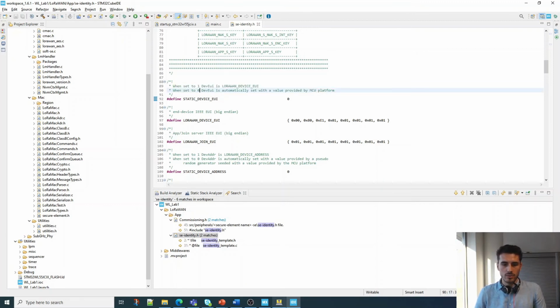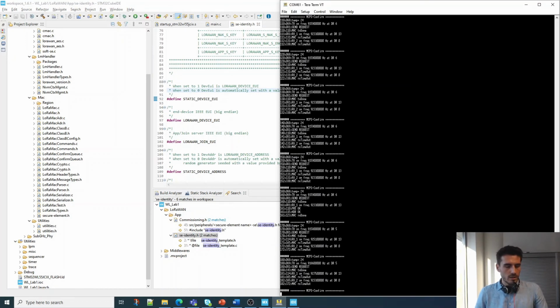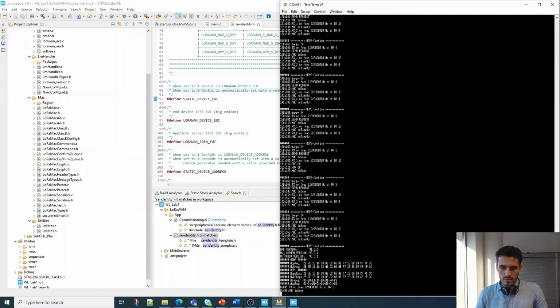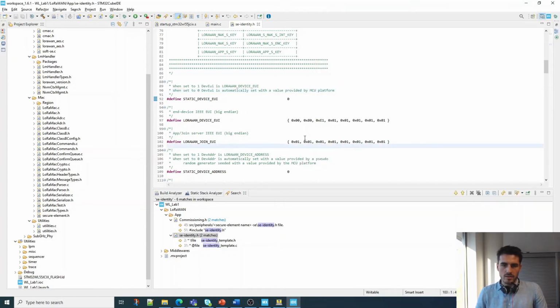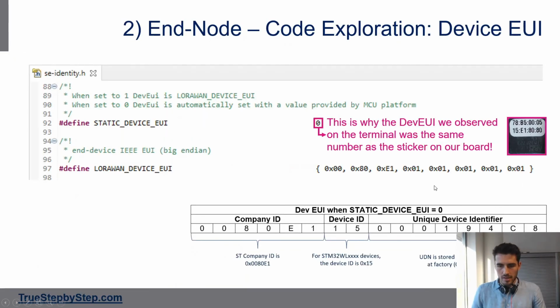the device EUI, quick reminder, is this. This device EUI will be set automatically with the value provided by the MCU platform. Within the MCU, there is a unique device identifier, which is stored in the OTP, the one-time programmable memory, at address 0x1ff and so on.